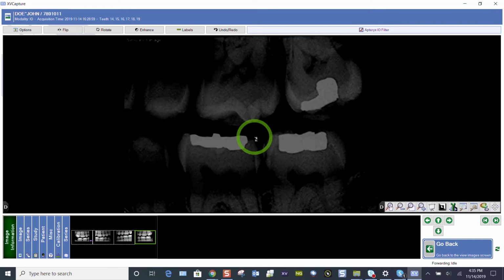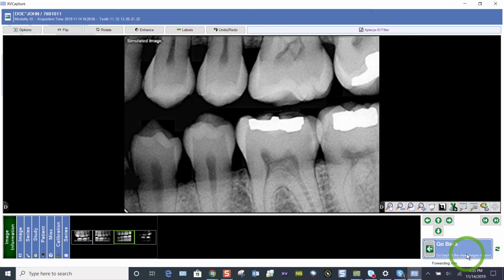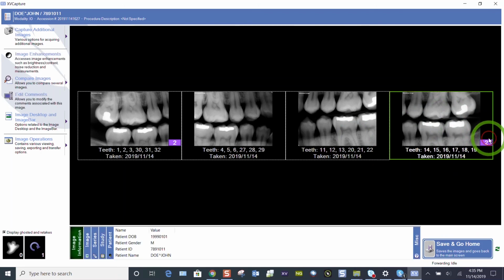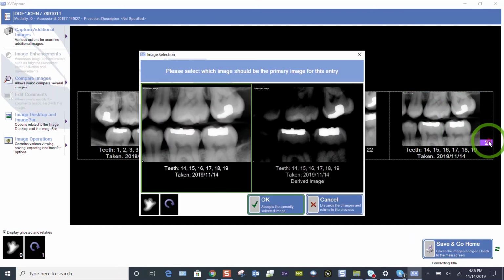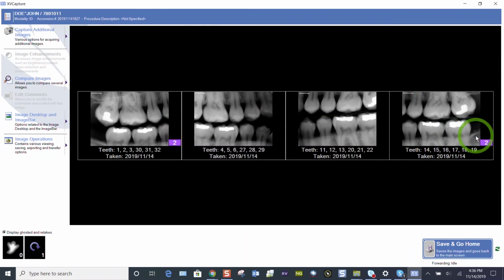If you say yes to that message, let's use this one, then you will get a derived image. And what that means is when I say yes to this message, the software is wonderful that it keeps your original image intact, but it says, okay, you wanted to darken that down? We did, and we're going to give that to you in a derived image. Your original image stays intact and unchanged, but you are provided a derived image if you say yes to that message.